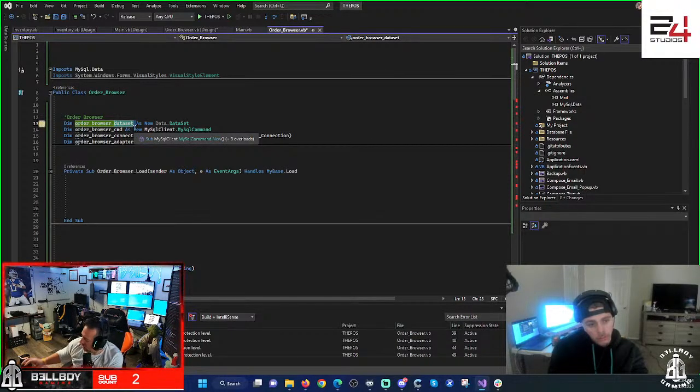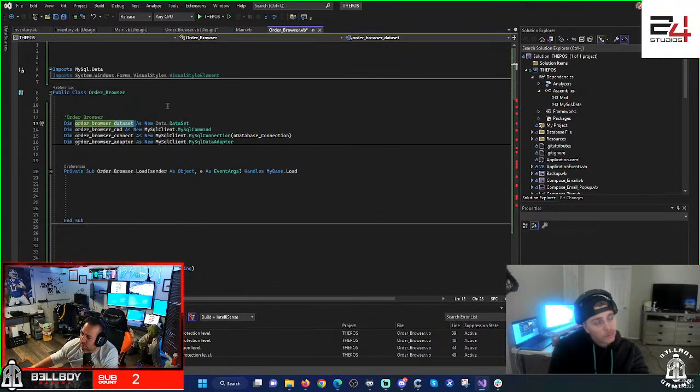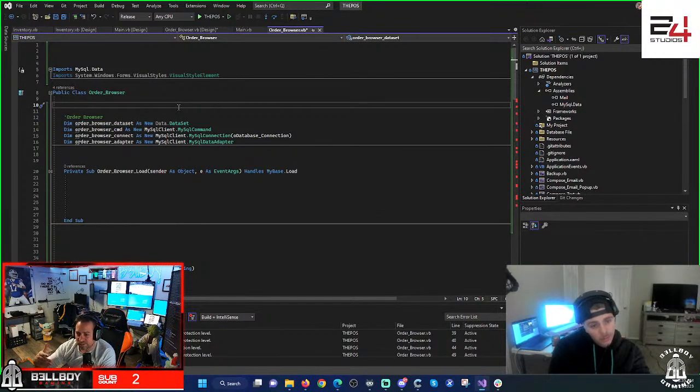I'm sure Zach, you already knew what a data set is. I messed up and forgot to clear it, so I'm trying to explain it the best I can. The data set is an area where you can save data. We created a variable called order browser data set, and we set it as a new data.dataset. So it's an area to store data.